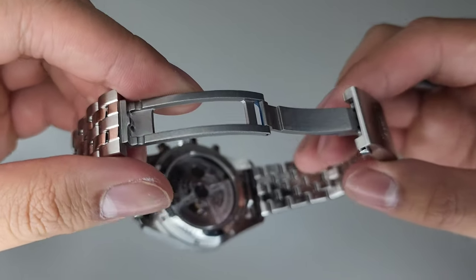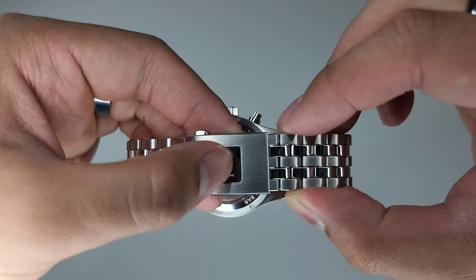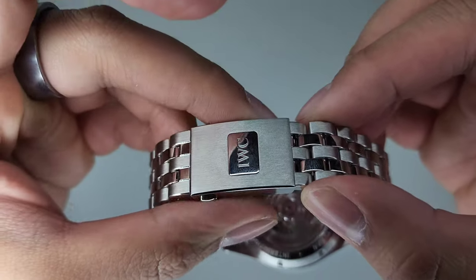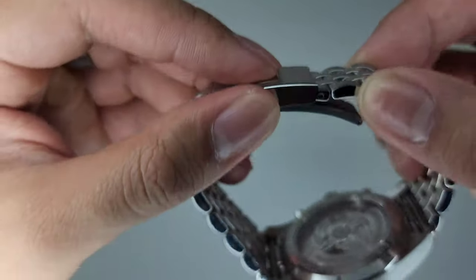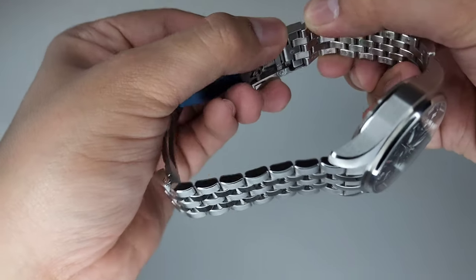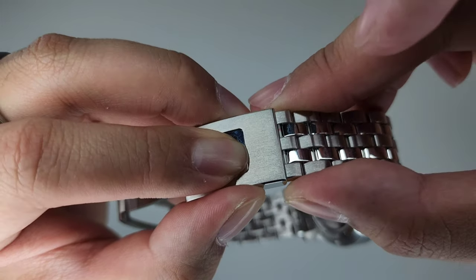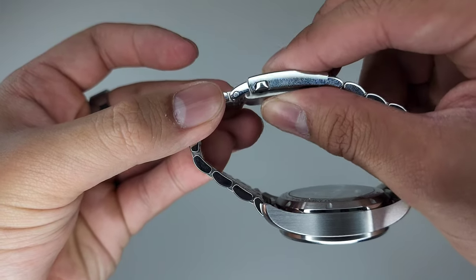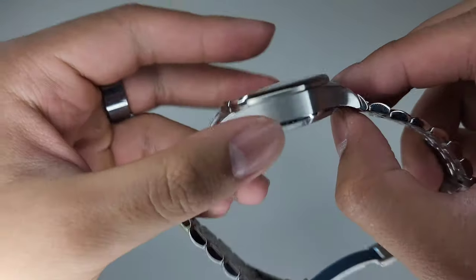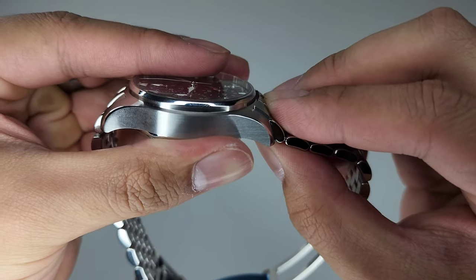Look, milled clasp. Let's test that feature here. So on the fly adjustment. Oof. That's nice, fun to play with. Has that quick strap change feature as well. Nice and easy.